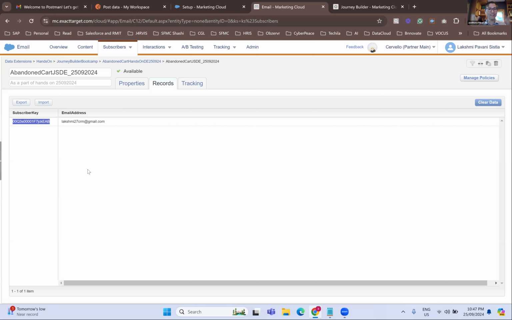In our next session, now that we've got the connection working, right? We're able to have these two environments talk. Now we can start layering in the complexity of how to build out the email, how we're going to connect this subscriber key to populate all the different personalization points that we talked about in that schema, to display the first name, and more importantly, to display that custom cart on a use case by use case basis. But this was a big first step, and Lakshmi, that was fantastic.